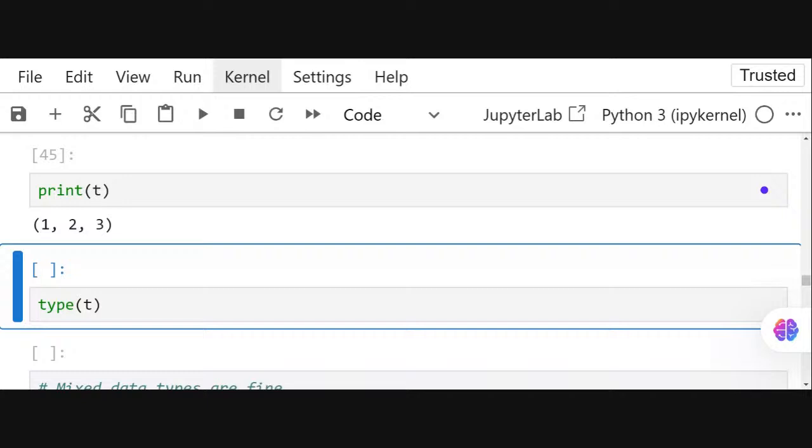Python also gave us lists, tuples, and dictionaries for sequential items. So all these are what they call data types.